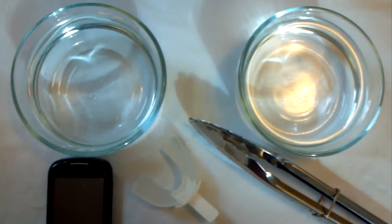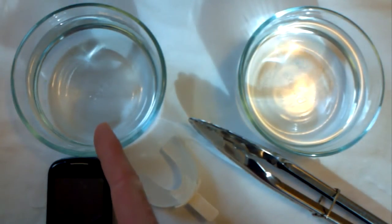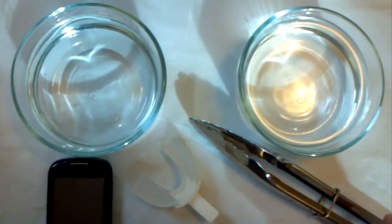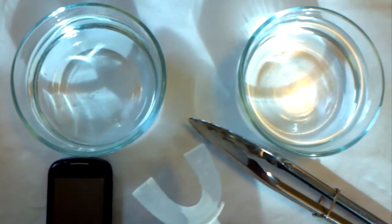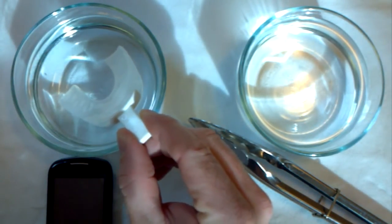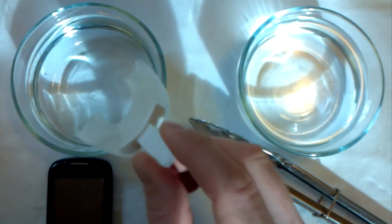What I have here is a cup of boiling hot water. I just took this off the stove about a minute ago. This is a cup of cold water, a pair of tongs that's used for retrieving the mouthpiece, the actual mouthpiece, and a timing device. Basically what you're going to do is take the mouthpiece and drop it into the hot water. This is going to remain here for exactly 3 minutes, no more, no less. At the end of 3 minutes, you're going to take it out.